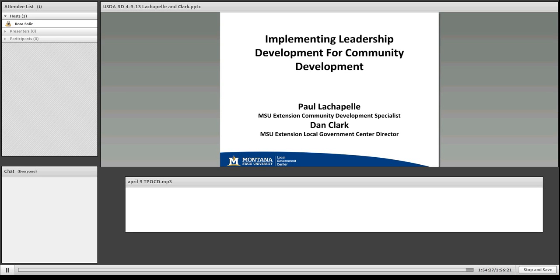All right. This is a model that we use for strategic planning. Strategic Leadership's Incorporated, it's the model that they use. So I would encourage you to go to their website. But it's a strategic planning model where you identify what is it we're doing today, where's our current situation, where are we going to be in the future, what's driving us in this direction. If you're going to articulate those drivers, then that helps you identify what's the barriers that are preventing us from accomplishing that, and then what are the critical success factors. What has to happen in order for us to move forward? So that's a model that we use in working with communities.